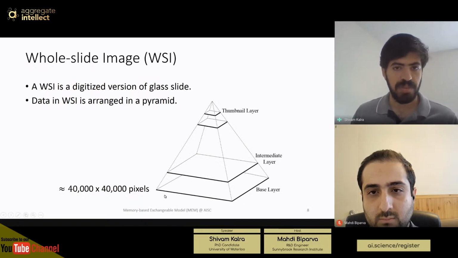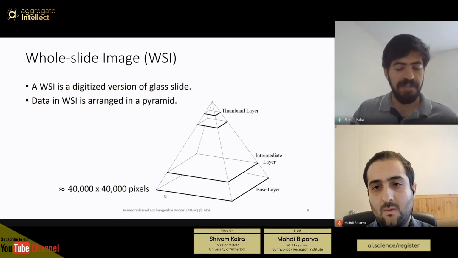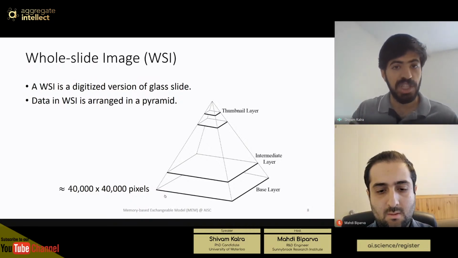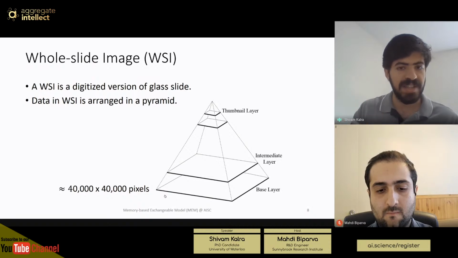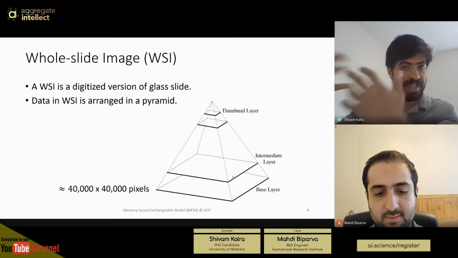Since this is trying to emulate light microscopy, digital scanners have multiple layers, so that when a pathologist is zooming in digitally, they could, instead of going to the base resolution and then resizing, directly go to the intermediate layer. So if my base layer is 40x and I want to see the structures of cells or tissue at, let's say, 10x, I could directly go to the 10x layer instead of resizing from the 40x 4 times.